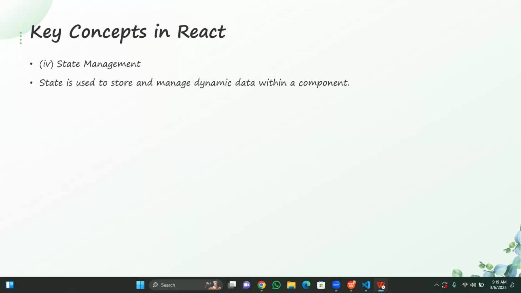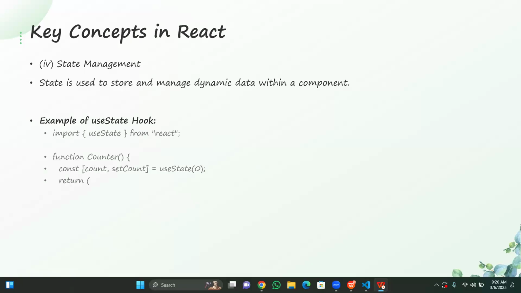If you want to manage your data, you want to manage the state, and that is what we do with state management. In functional components, we use something we call the useState hook. We are going to teach you about hooks, and you're going to learn about the different hooks that are available. We're also going to dive into state management in detail. This is how we manage state in a React component.